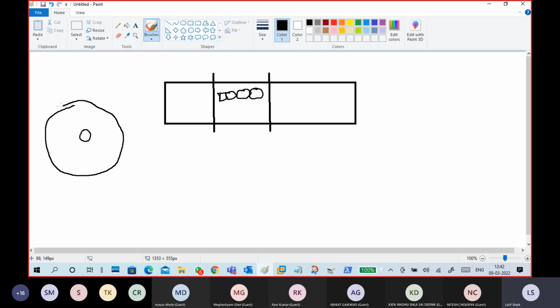Data is stored in this magnetic platter only. So what happened? Understand fragments, very simple.